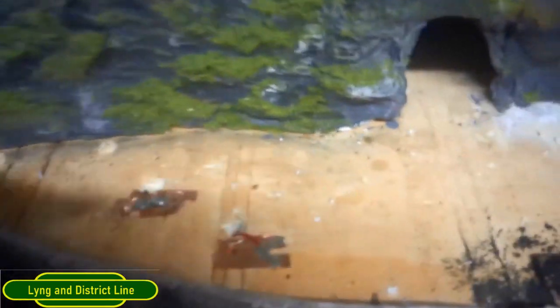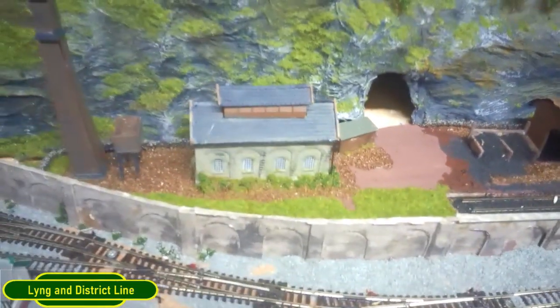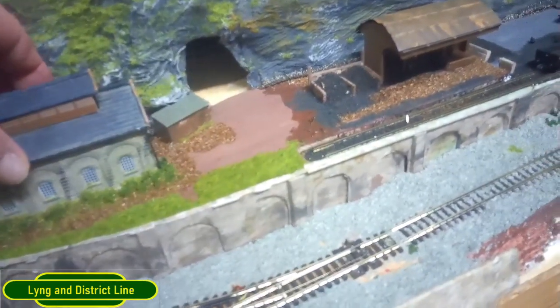So now I've stuck some copper pieces down there and then soldered positive and negative to them, and they should correspond to the underside, excuse the shaky camera, of that, where I've got the positive and negative there. This is the first time I've even tested it, so I'll put that down there. It looks very much spot on. The only way I'm going to tell is by wiring it up, so I'm just going to do that now. Okay, in principle it works. If I push down, you can see the lights coming on there and underneath there.